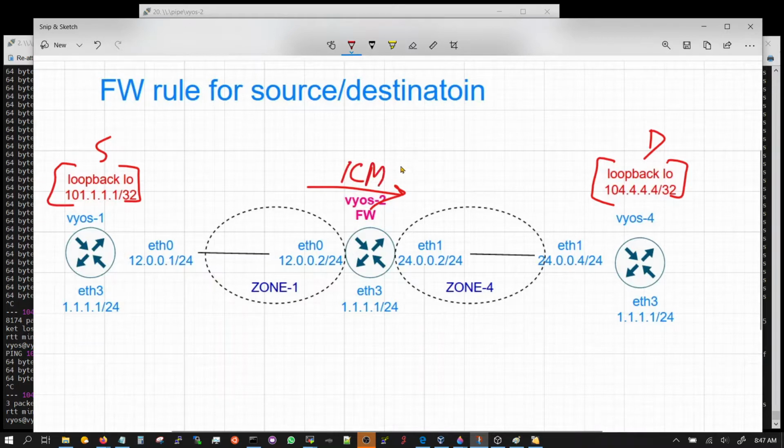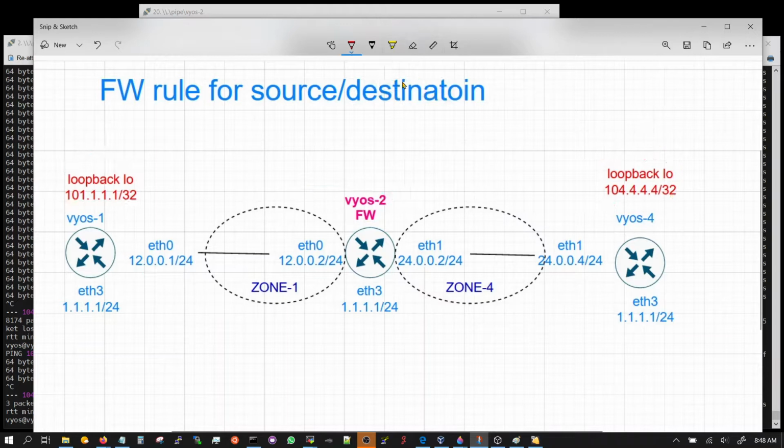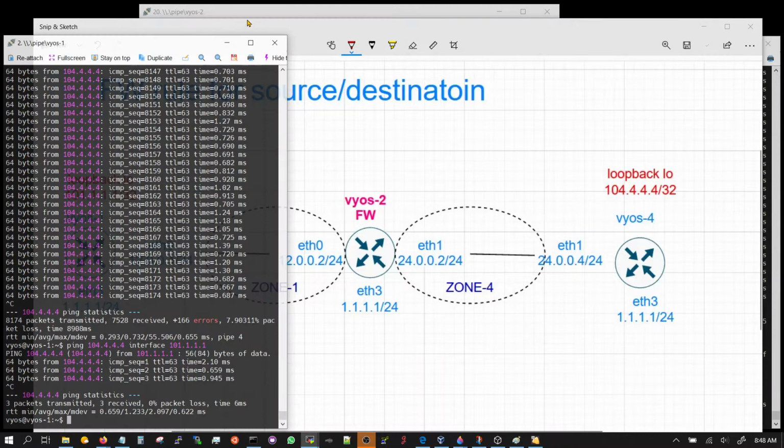In the last firewall video, we talked about basic ICMP permission, and it was taking a default source, and we were pinging the directly connected interfaces. So now we will make sure that only one specific source that we want is permitted, and everything else is denied, and take a look at how that policy looks. So we have the setup going, and now we will look at the configuration.